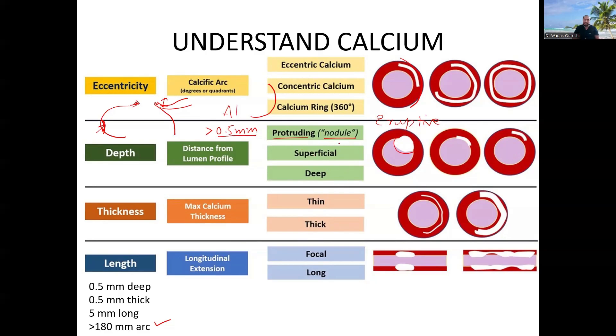The second problem with that is if you expand them too much, they can go outside the vessel and can cause perforation. So, ideally, we currently do not have a particular way to deal with this. However, most people, including myself, we do rotational atherectomy through these making a groove. Once a groove is made, an IVL catheter or the intravascular lithotripsy catheter can help it break it down and cause microfractures.